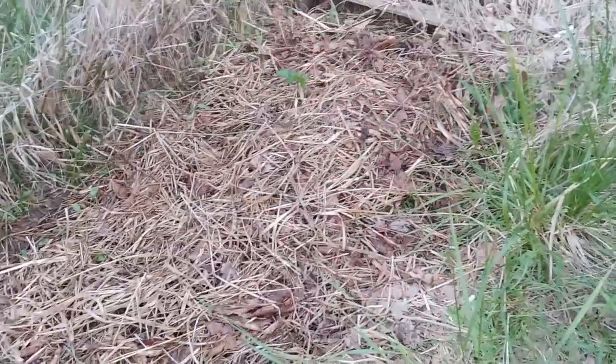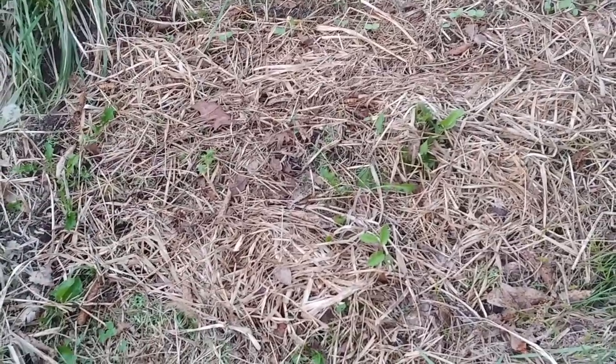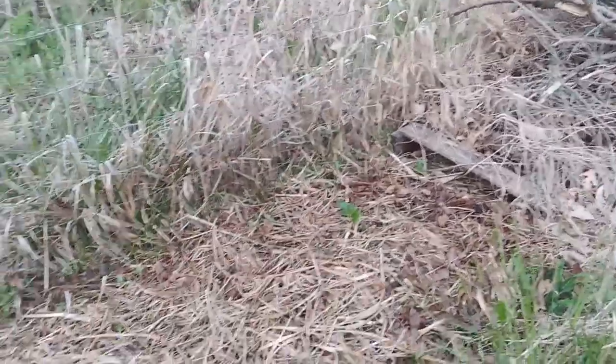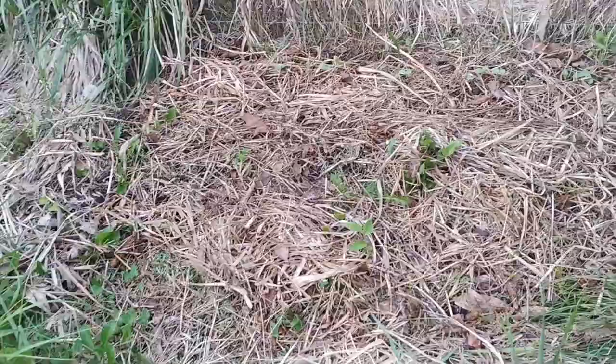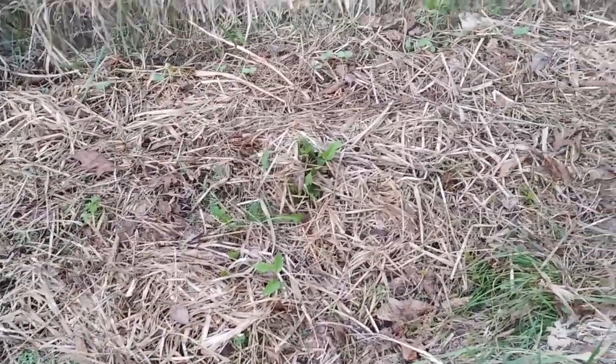So anyways, this is a patch. It's probably about 3 or 4 foot wide and probably, I don't know, 8 to 10 feet long. Let's see. Those posts are 10 feet apart. I think it's closer to about 10 feet. So it's about 40 square feet. And I put 450 sunflower seeds in it. Three rows. So we'll just have to wait and see what it looks like.